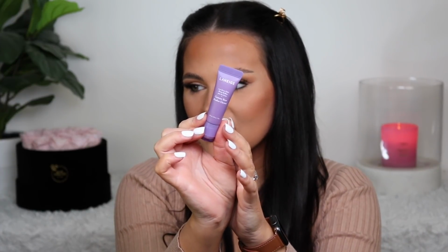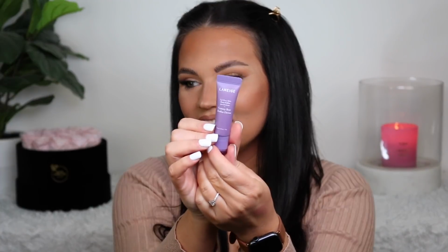And I've just been liking this for everyday wear. On its own, it gives a nice pinky purple tint to the lips, super flattering, surprisingly. Reminds me of my beloved L'Oreal Grape Soda, which I used to use many, many years ago, but this is like an improved version of it. So I like this on its own.